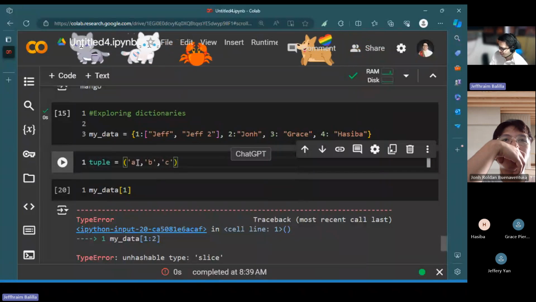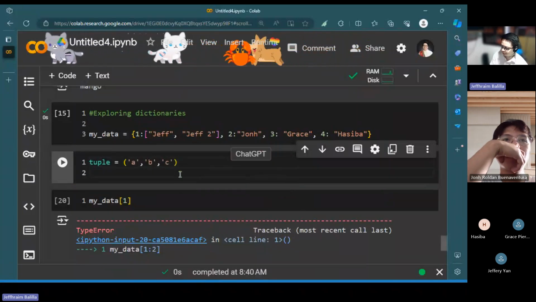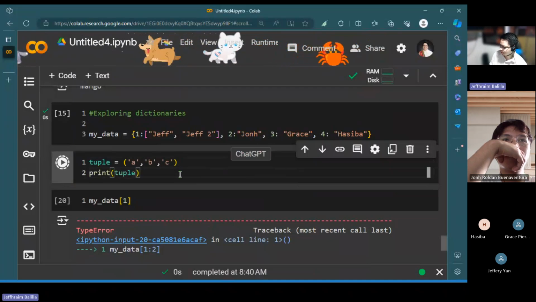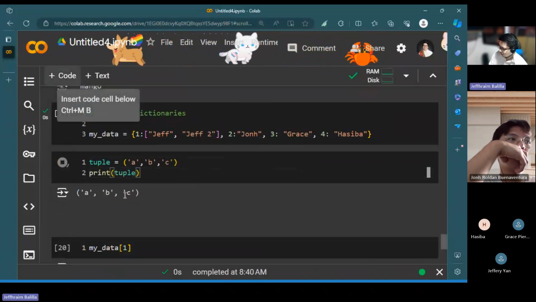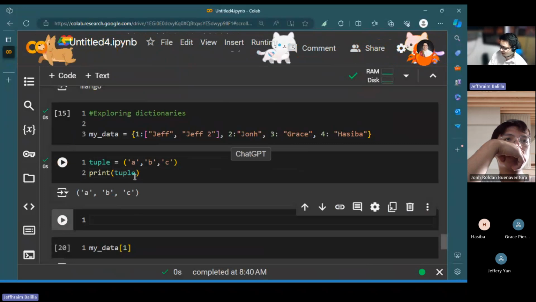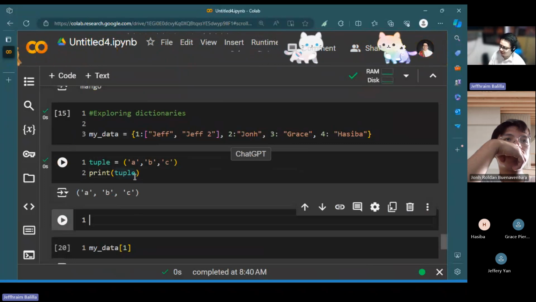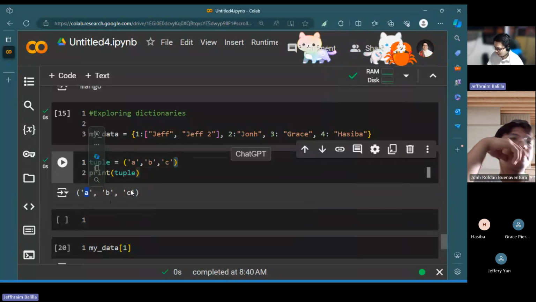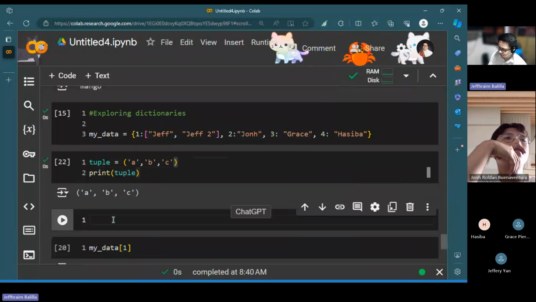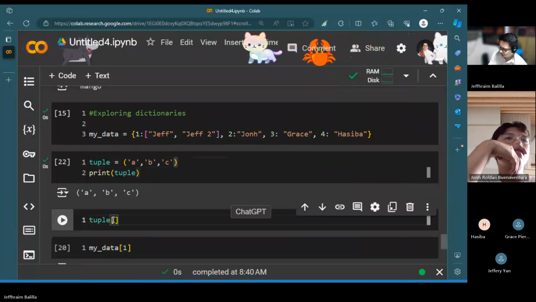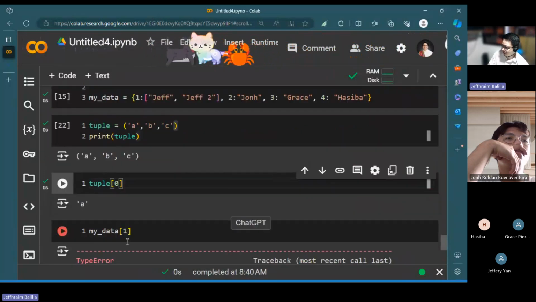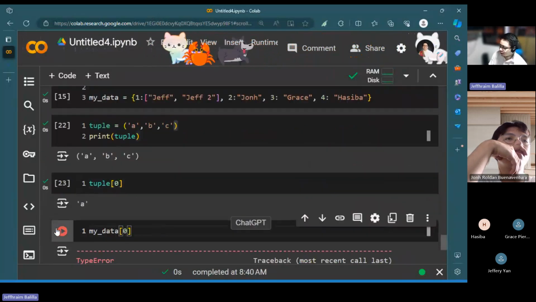When we create this structure and print the tuple, since you created a tuple using parentheses, the system automatically assigns A an index value of 0. So if you try tuple 0, it would give you the A. However, it's not the case in here.